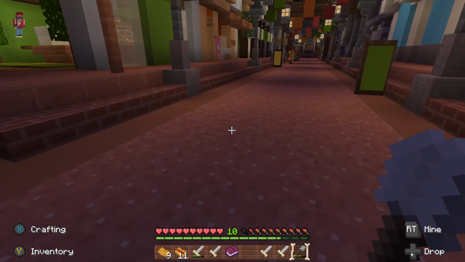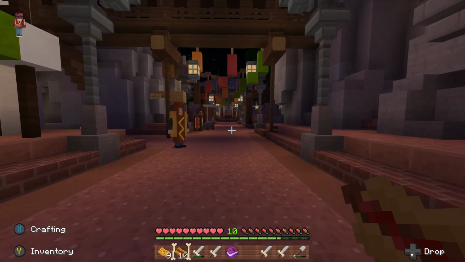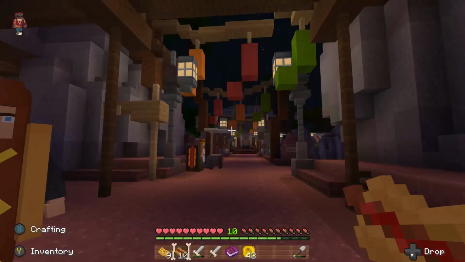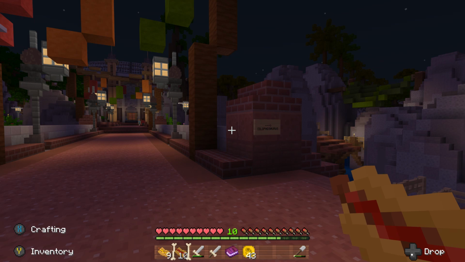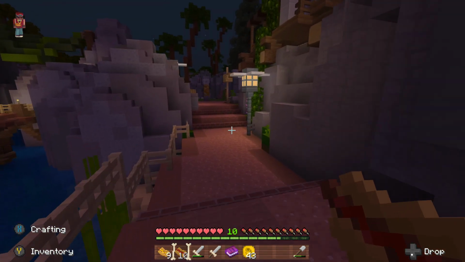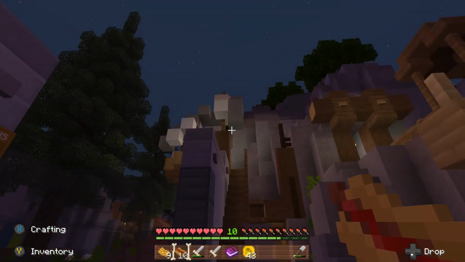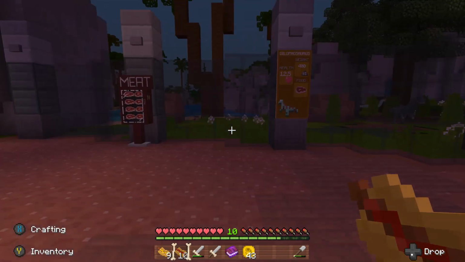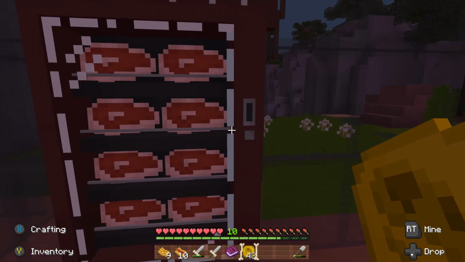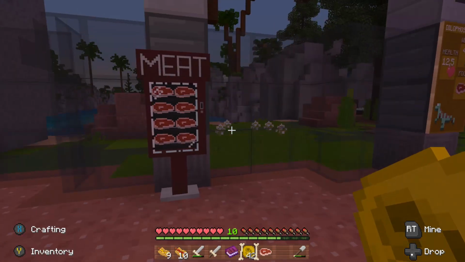Do I need any more food? I should be good. Okay, here's what I need to do. I need to get rid of some of these swords. Let me just start feeding animals then. I think this is the first one. Okay. So let me get some of these coins out. Then you go here, I believe, and oh. Okay, nice.